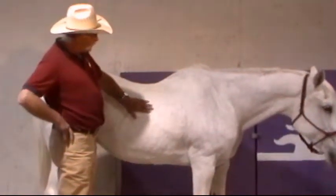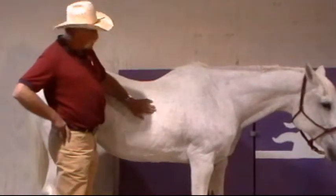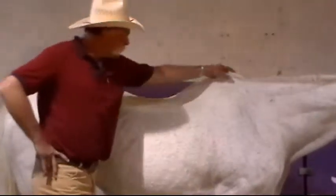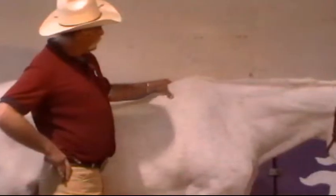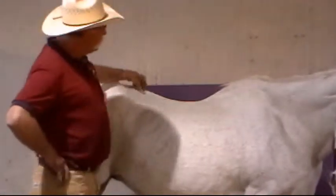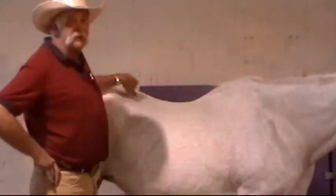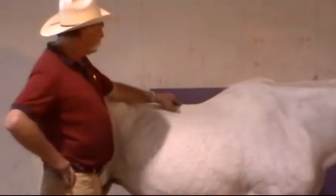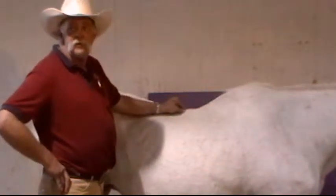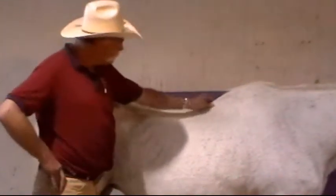When you get your hands on this mare and start feeling, she's got some fat cover over her ribs. Between her ribs is pretty well filled in. We look at her withers. Of course, she's not carrying much fat up here along her withers at all. But most of this prominence, as well as the prominence of her backbone, is due to the age deterioration of the muscles along the spine. Again, when you feel over her spine, over the vertebrae, you can feel fat in between the vertebrae. Again, they're pulled down real tight, but this mare is carrying some fat cover.